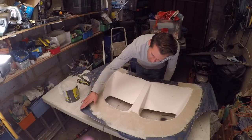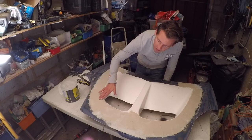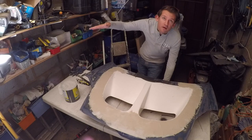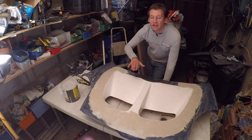It is quite a lot of filler in one direction, let's say, but actually it's going to be quite thin and just slowly building up to make sure I've got that sort of smooth gradient rather than there being a little bit and then a big lip where the new piece is. I want it to look like it was designed to be there.